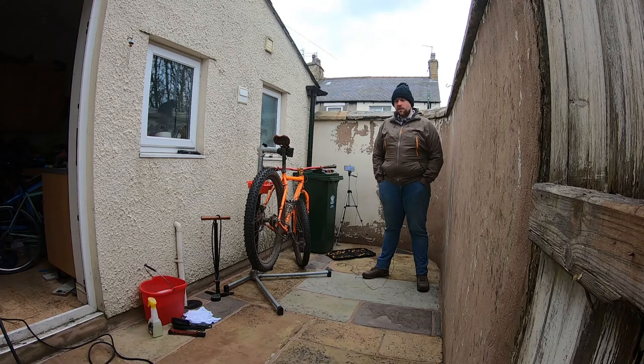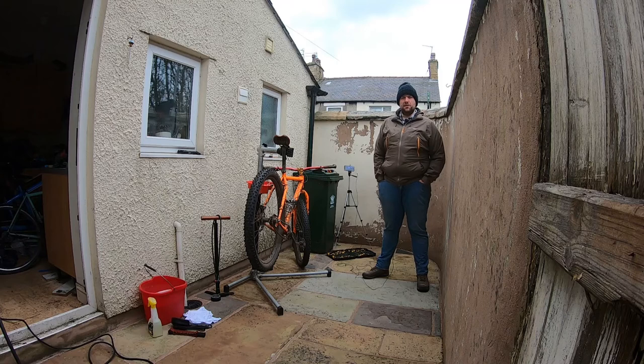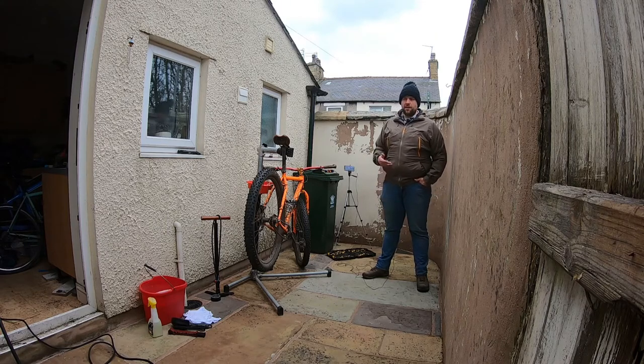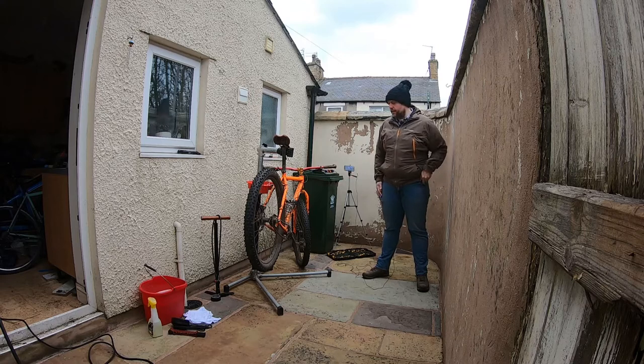I've been told that the only thing worse than jet washing your bike is not washing your bike. The reason for this is that there are quite a few bits of components that are sensitive, particularly anywhere that there's bearings, any suspension or electronic components, things like that, that high pressure water can get into and damage. So really it's not a good idea to jet wash your bike, but it's something that we see happening all the time. Trail centres provide us with bike washers that are essentially a jet washer, and you know, it's something that happens.